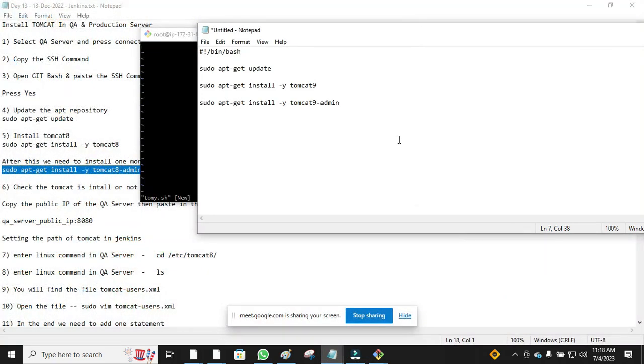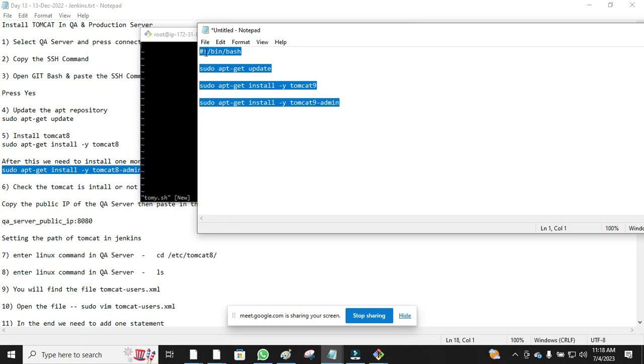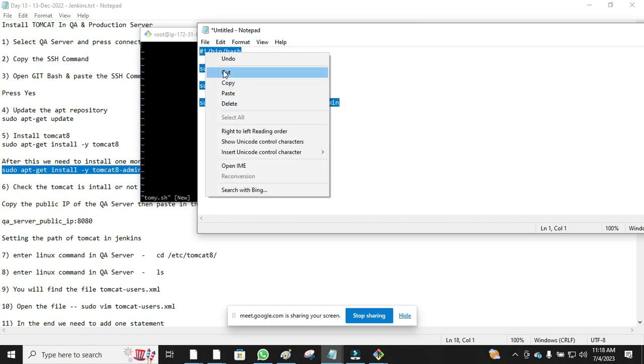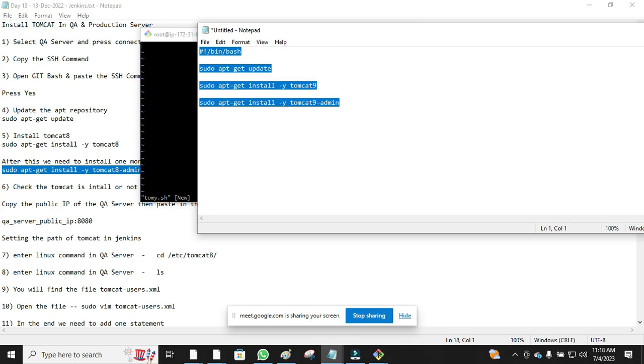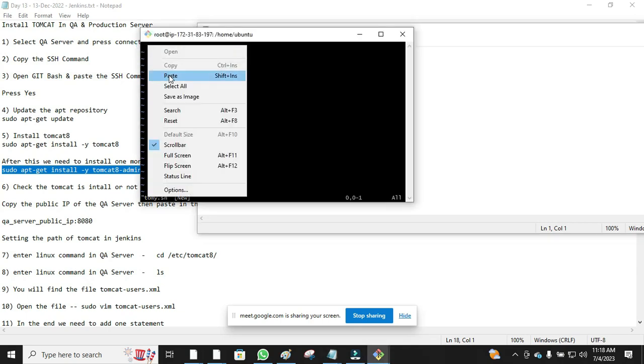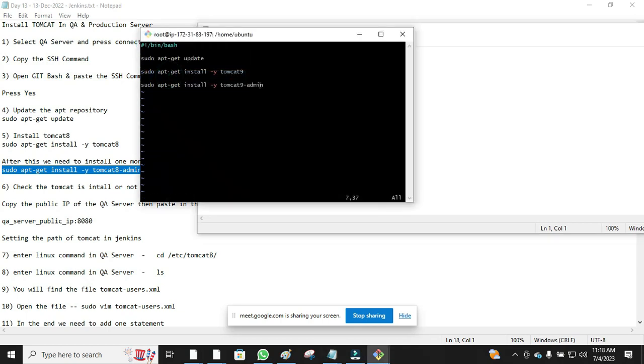We copy our script and we paste there. So instead of launching scripts one after the other, we are just going to execute our Tommy file, please.